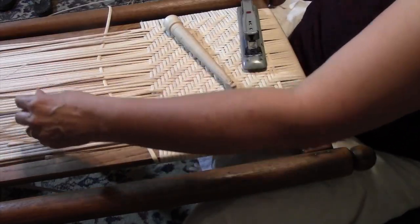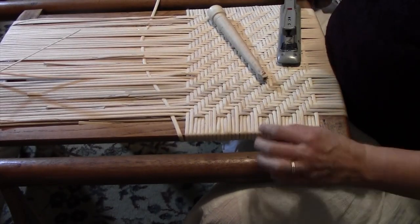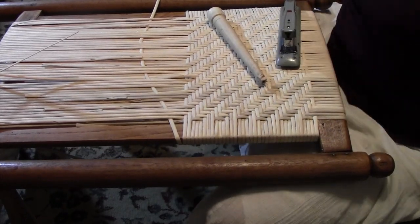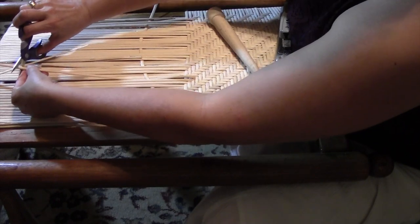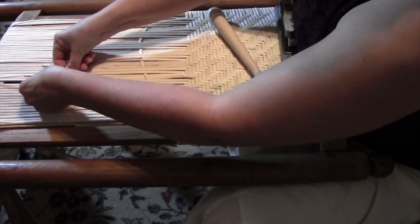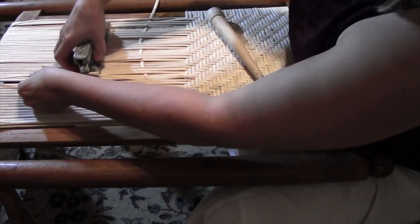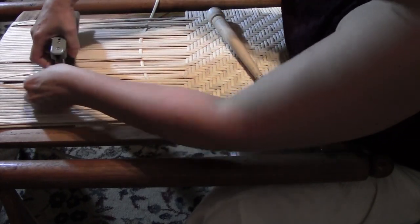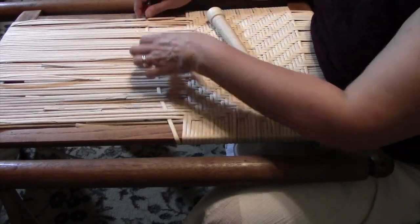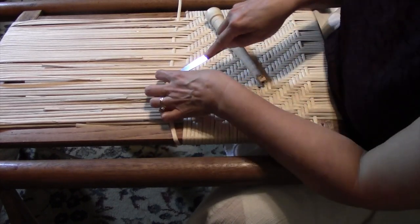All right, that's too long. Scissors. Nope, those are pliers. Okay, scissors, where'd they go? Fell on the floor. All right, scissors. That right here will be long enough. So we'll cut that off. And then we join this. I like to put two staples, try to make it as tight as I can. It might wind up being a little bit loose, but it'll get tighter as it gets woven. So two staples to hold that. Now very carefully, slide this up. And this, I want it to be on top here.